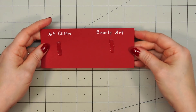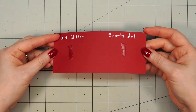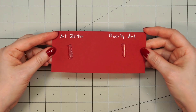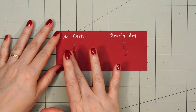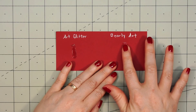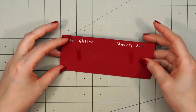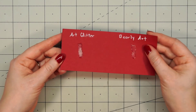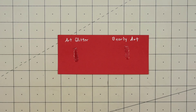I did a few comparisons between the two glues. I put some glue onto some red cardstock and let it dry overnight. They're very similar — they both dry clear, which is great. The Art Glitter Glue might have a slight matte finish compared to the glossy finish on the Bearly Art glue. One thing I noticed is the Art Glitter Glue is smooth when dry, but the Bearly Art has a slight tacky feel to it, and after over a day of drying it still has that very slight tacky feel.